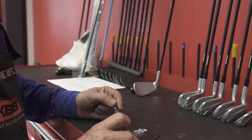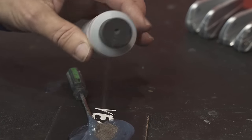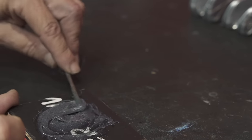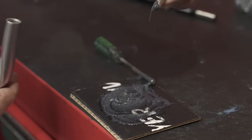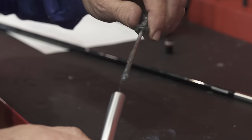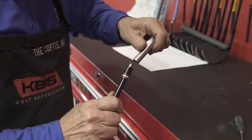The DP810 epoxy is going to cure for about an hour before we even really touch it — that's everything I see on tour. You've got quick center in there, which ensures the golf shaft goes perfectly centered. We're not using regular epoxy — we're using the stuff used on tour trucks because we don't want any problems with the epoxy coming apart or any lower quality. How much room do you allow for glue weight in the swing weight? Usually about one to two swing weight points are accounted for as Billy goes along in the process.